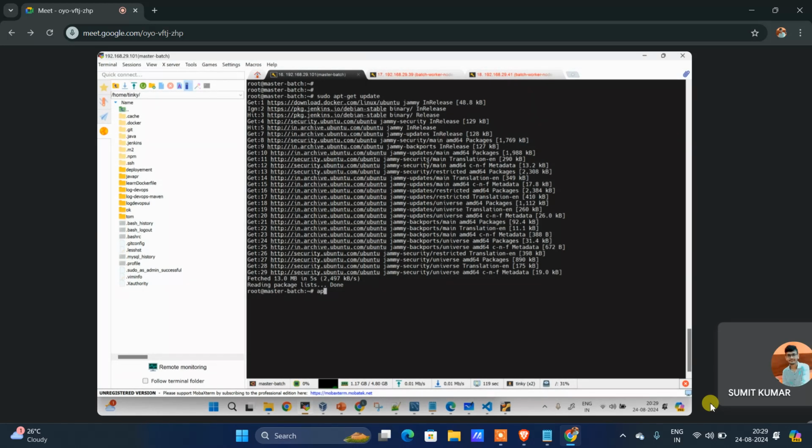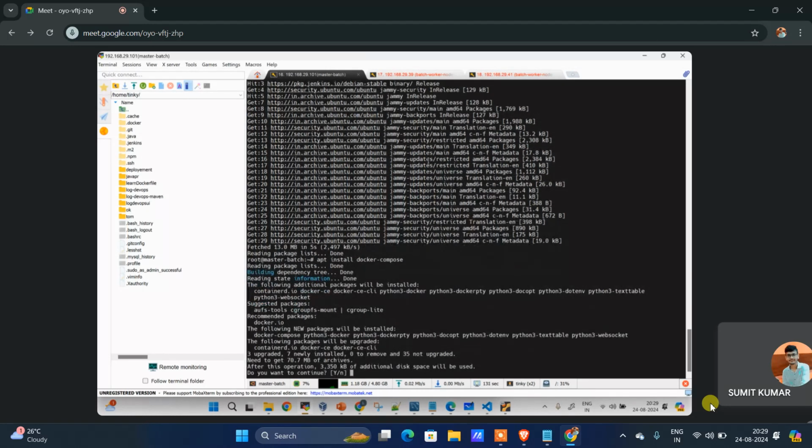Then you can install with apt install docker-compose. This will install Docker Compose.